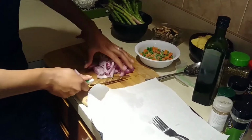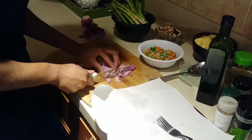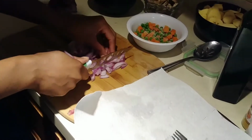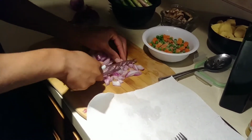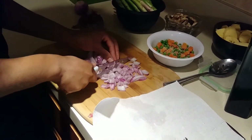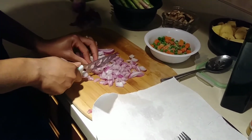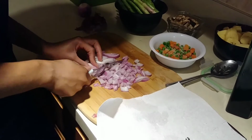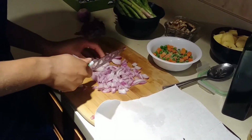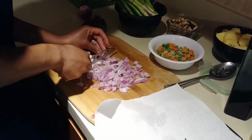You can leave it like this, or you can further go on to dice. Mind me, we're using a medium red onion. Alright? I'm not using too many green, quote unquote, green seasonings today. It's not always necessary, just in case we have no access to all the fresh seasonings.